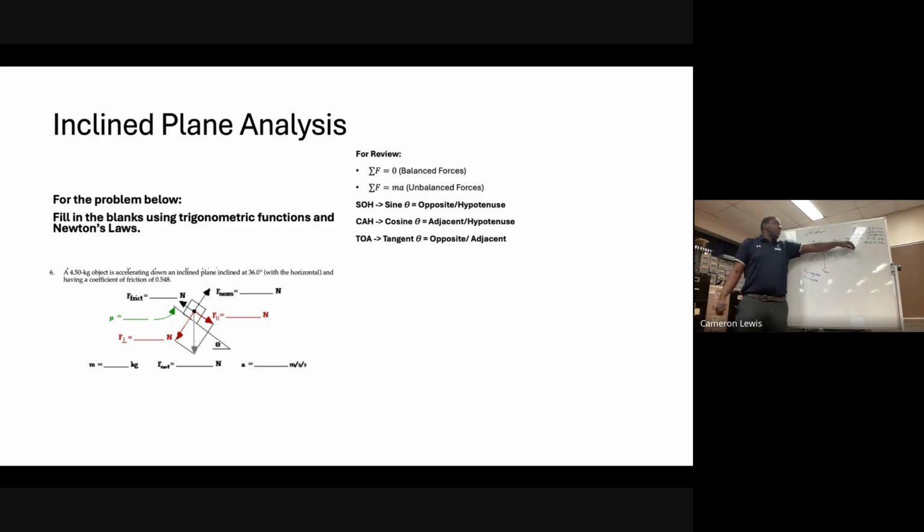Now the first thing we could do is we know the mass, we know gravity, which is 9.8, and do we have an angle? Yes. So can we find out the parallel force? Yes. Let's find the perpendicular force. The mass is 4.5. Yes. 4.5 times gravity, 9.8, times cosine of the angle, which is 36. You put all that together, and what value do we get?